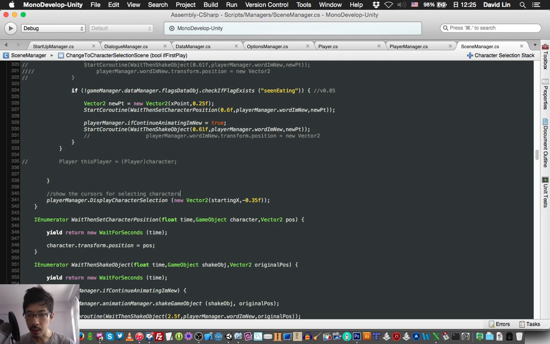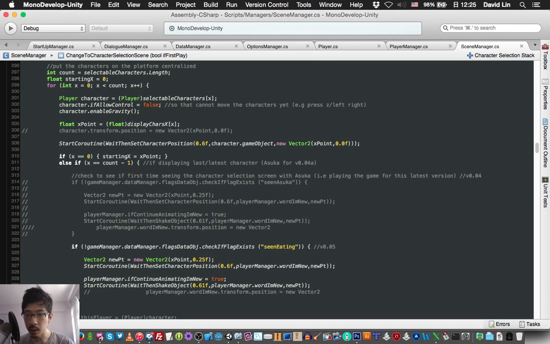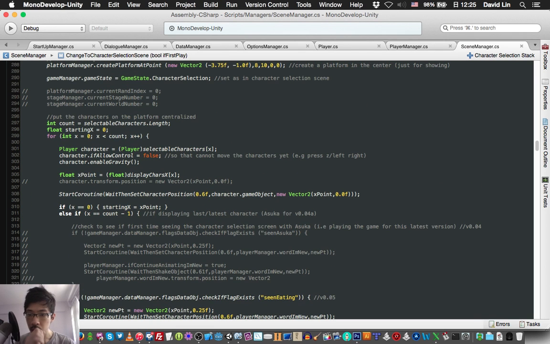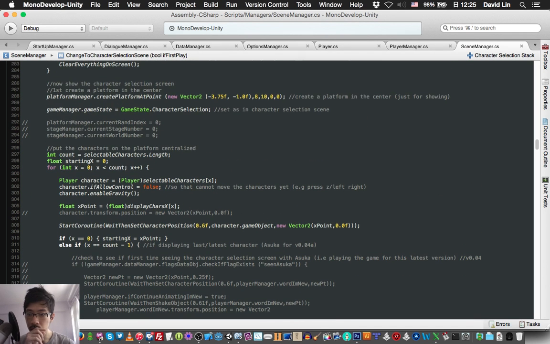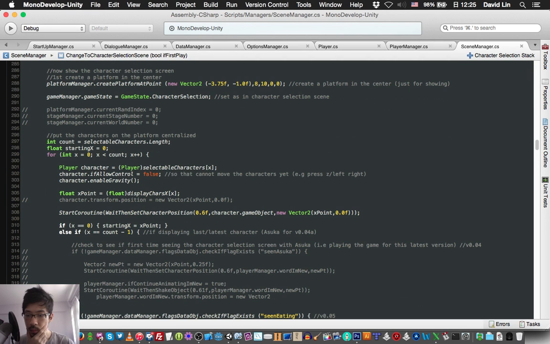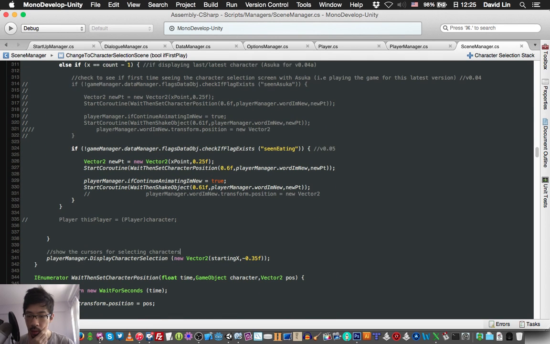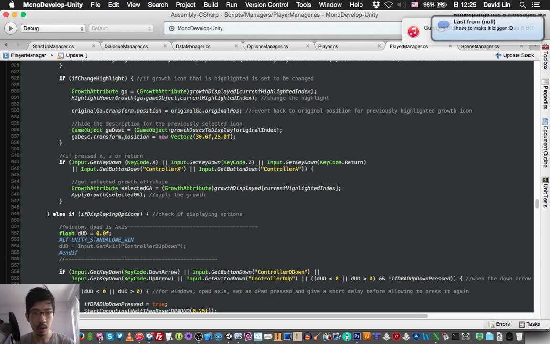Display character selection. So it's X point. Oh, so we still have to go back to our player manager.